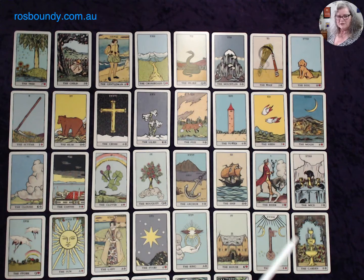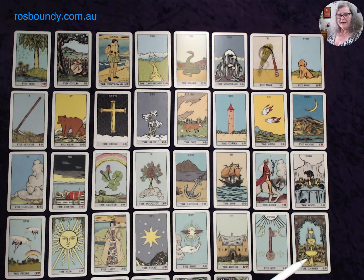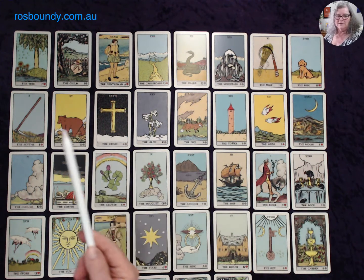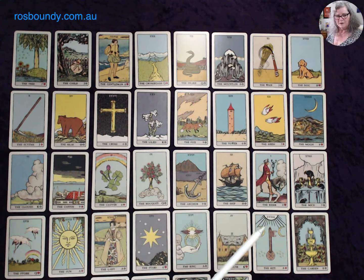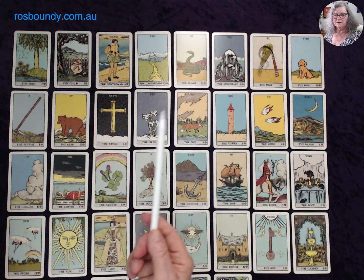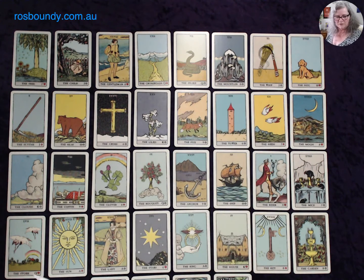I think this is actually indicating that for this year, 2021, we're going to have that laying down of those plans for the big structure that is going to last a long time, with the tree, that really deep foundation, and then filling out the rest of the garden as we move along. And then we've got the dog and the stalk. So there's things that are changing, and how we're going to change it up.